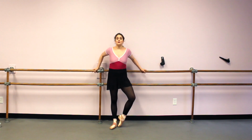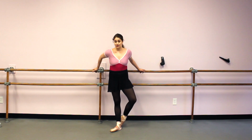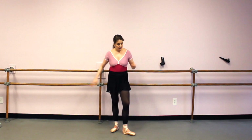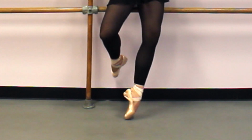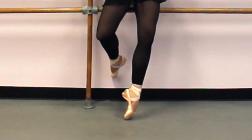So the thing to remember with hops on point, and number one thing, is to have very strong ankles. I think you all know that. My feet and point work strengthening video and workout, great things to do. TheraBand exercises, relevés, etc. You can't jump on point unless you have a really strong foundation. But the misconception with hopping on point is that people think you should hop fully arched. Absolutely not. This is the recipe for disaster.